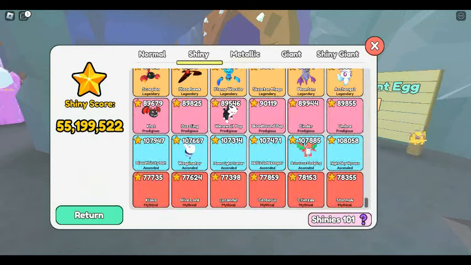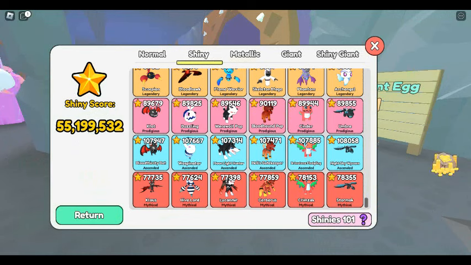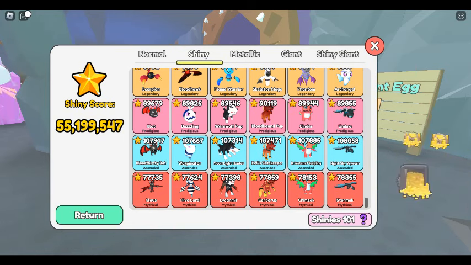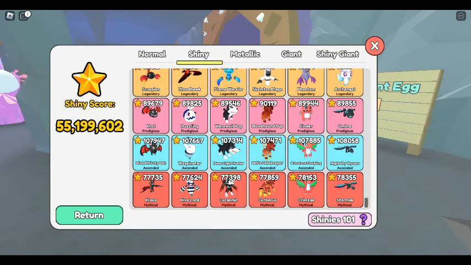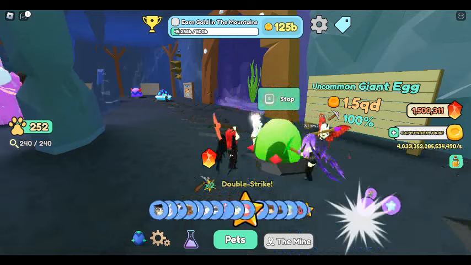Taking a look at my shinies here, total number of shiny skins. Looks like all of the ascended pets are now over 100K for shiny skins. And looks like my mythical shinies have almost caught up to my prodigious.